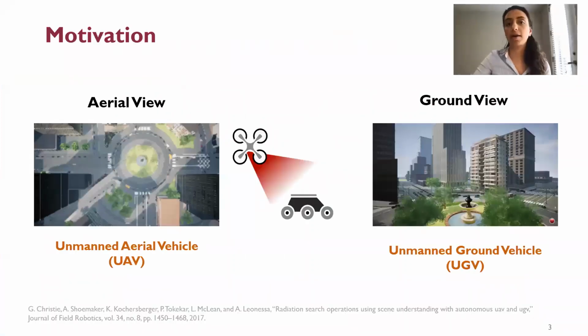Our work is inspired by previous work in UAV-UGV coordination, where GPS information might not be available or has become obsolete due to environment changes. Disaster response and space exploration are some examples of that. In this setup, the aerial robot acts as a scout for the ground robot, taking a less obstructed view from above to help the ground robot navigate.